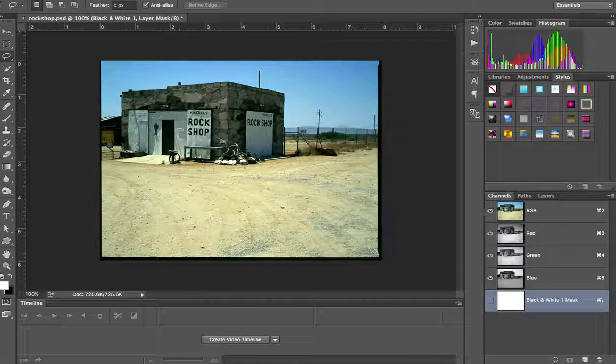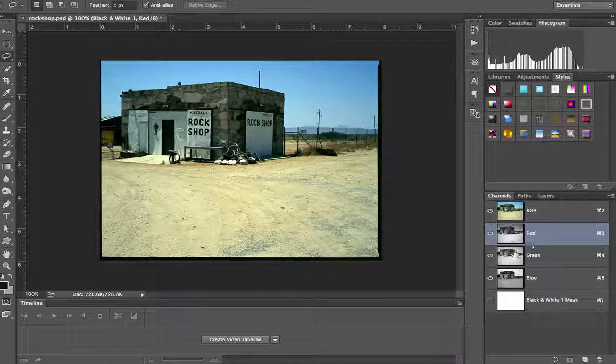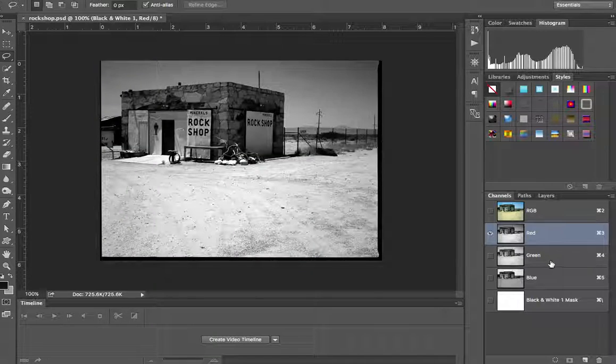Let's turn back on all the channels just so you understand that temporarily. And you can see that when they're all combined, we get millions of colors, and this is the way we're used to seeing things. So what I'm going to do is play with a couple of these channels and then use the channel mixer to exploit the balance between these different channels. So let's start off by playing around a little bit with the red channel. I'm going to turn off the visibility of the green and blue channels. And by selecting the red channel, I'm going to be able to edit only the red channel.